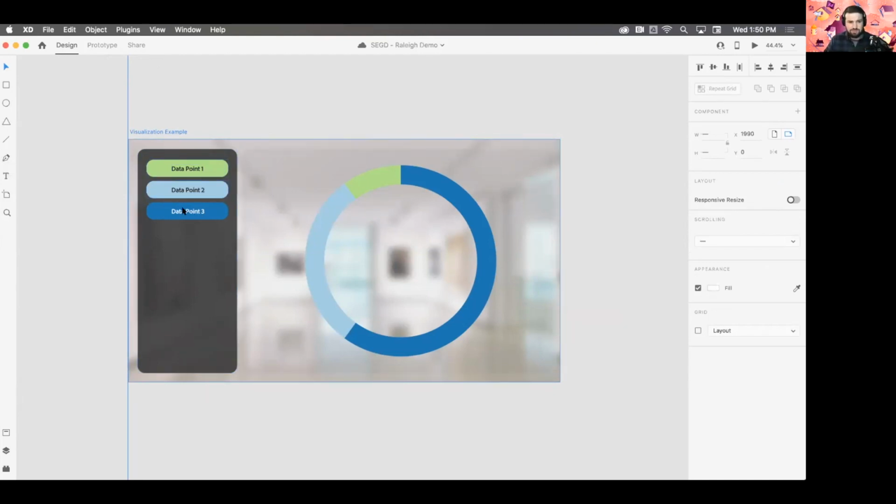So this is just a series of rectangles and text, much like you could do in Illustrator. And then I have this chart. So you can also picture this. We're going to do an import in a couple examples from Illustrator, but you can picture this as pulling in assets from Illustrator too, and just having these raw layers.